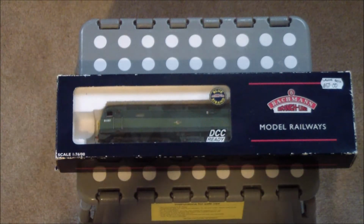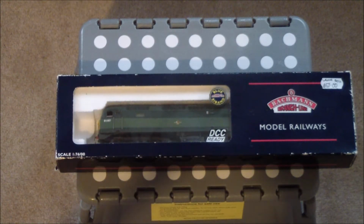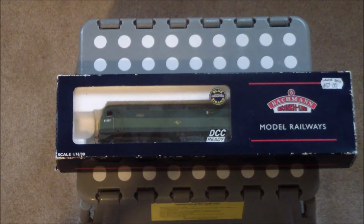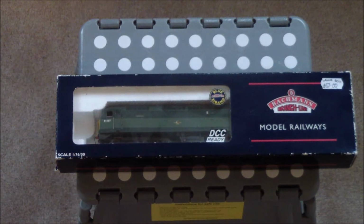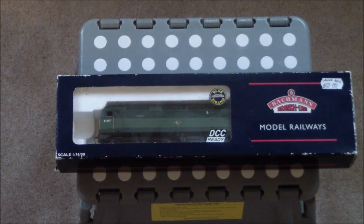They were built alternately at Brush Traction and British Rail Crewe Works, and they were used on various different duties. They could be used on passenger trains, goods trains, you name it. Class 47s could pull them, and they were used all around the country. You could go as far north as Scotland, or down to the Midlands, or even down south, these were used all over the country. They were very popular as well on cross-country duties.